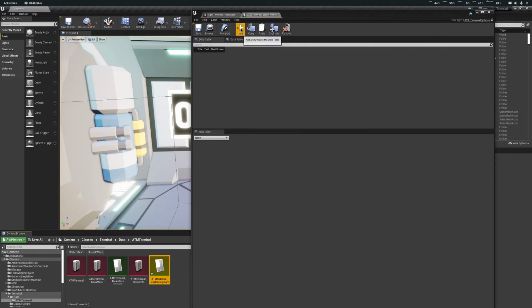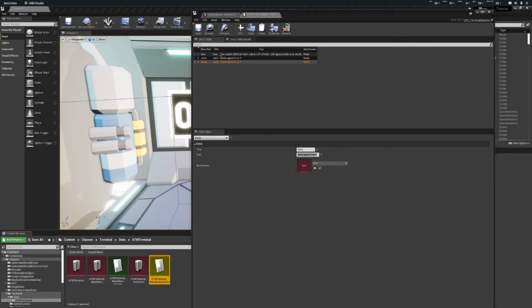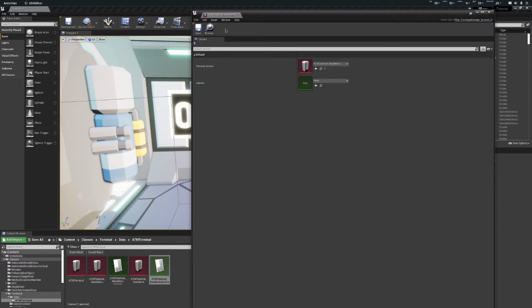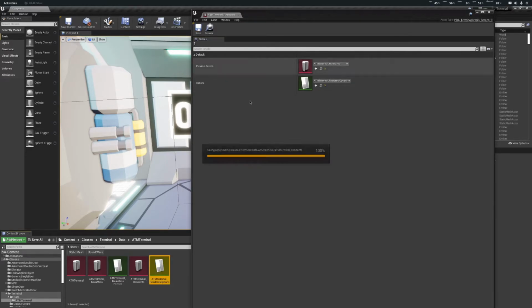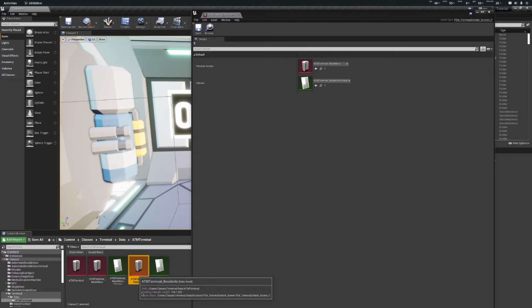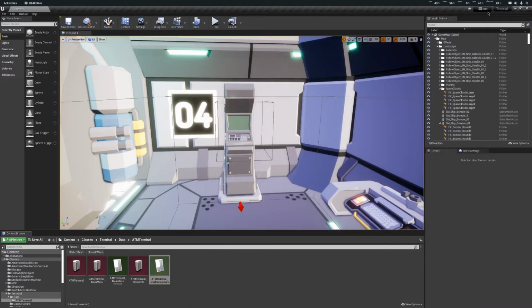There we go. Click add and I'll go. There we go. So Dan spent 250 on a lot of space creds. Kate, John and Katie also have data there. Back to our ATM residence, we can now select our data table for residents, and that's it. So the ATM terminal links to the main menu, the main menu links to main menu options, the main menu options link to a resident, the resident links to the main menu if it needs to go back, otherwise it links to the resident options. And that's our data done. Now all we have to do is code it up.